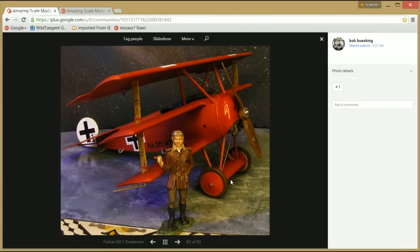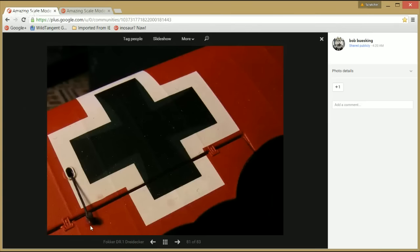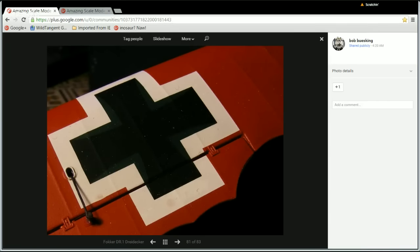His paint is so good that Google Plus sees it. We can tag the face. That's a true sign of a good paint job. Oh, look at the rigging there too. I just missed that right here. Nice. This is a really cool build. Bob is very talented. Everything he builds, I really like. Yeah, he is. So let's see. That's what I wanted to show.